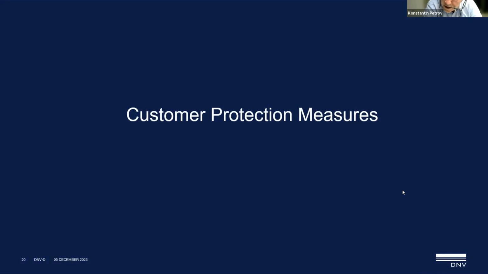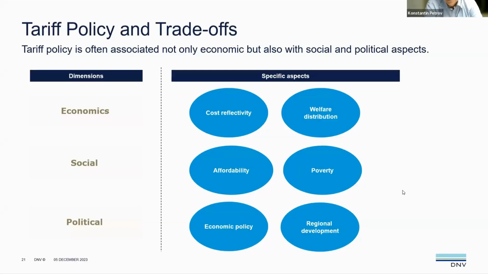And of course, it is a problem if, for some reason, the cost-reflective tariffs calculated by the regulator cannot be implemented in this way, because we have poverty or issues with affordability. That's an area which we have to consider. As already said, this is a bit in addition to the classical economic objectives. What's called social political objectives could have a different role, and typically they are with the government, as already discussed in previous slides. But it should be mentioned because they interact a lot with the regulatory tariff policy, and they can have a significant impact on the final decision for the tariff setting.